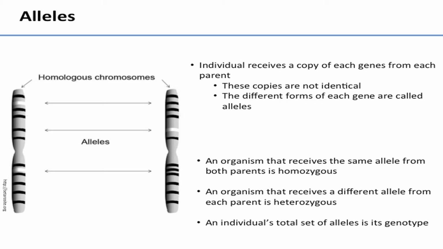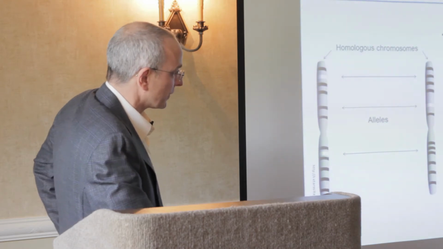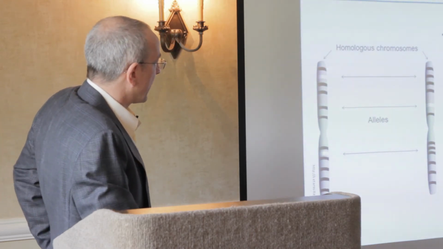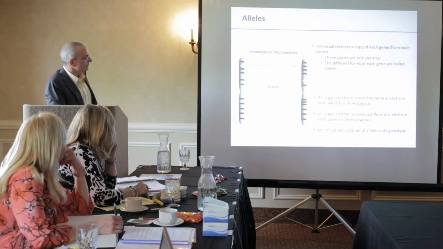Walking through this, you can see that in this case the copies are not identical, and because of that, they're called alleles. They're all alleles, actually. As I mentioned, if these alleles are the same, then they're homozygous. If they're different, then they're heterozygous, and that's where you get that mixture coming in. Then you can look at this pattern and come up with what's called a genotype. If we just use black and white, you can see how this genotype will be WBB, and here is BBBB. That's how you form the genotype.